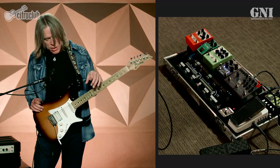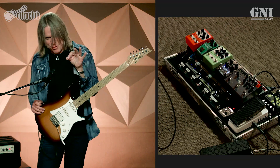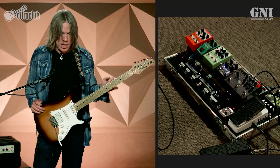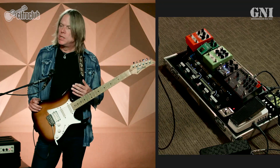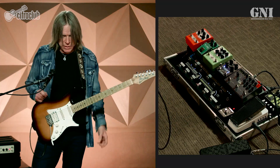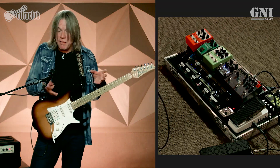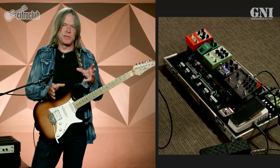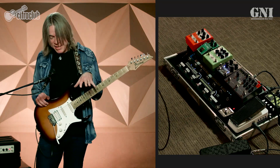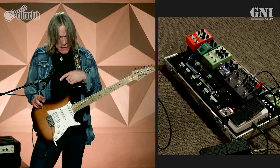I took it home and plugged it in. It has nice distortion sounds and a three-mode fuzz — a couple of classic fuzz sounds — but it was the third mode of the fuzz that I immediately found something I use still to this day. I'm a big fan of the Jimi Hendrix Octavia tone as Jimi would have used on Purple Haze and stuff like that — it's kind of a ratty upper-octave fuzz tone and it's very difficult to get right. There are lots of Octavias out there; I even have one of the old Roger Mayer units, the silver spaceship. It's a wonderful pedal but very volatile and inconsistent. This pedal has that sound in there, and I quickly realized it's the best one I've heard — I've tried all of them and this is my favorite.